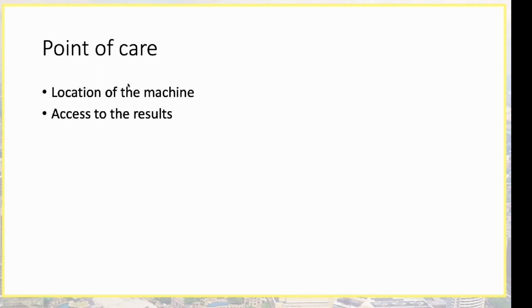It's a point of care. So when it is a point of care, you don't wait until the results are completed before you see and interpret them. We have to act fast, read fast, and intervene fast. So two things. Number one is the location of the machines. You don't put the machine in the lab. We must put the machine in the clinical area where we use it more often. And number two, we must have access to the results. The results are dynamic, so basically it runs from time 0 to time 60. It's not a quantitative, it's a qualitative test.